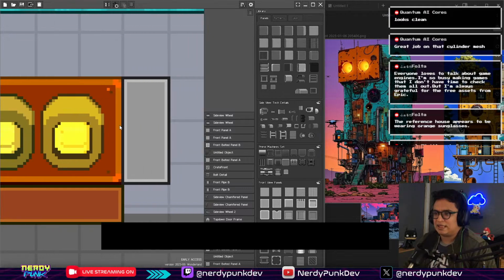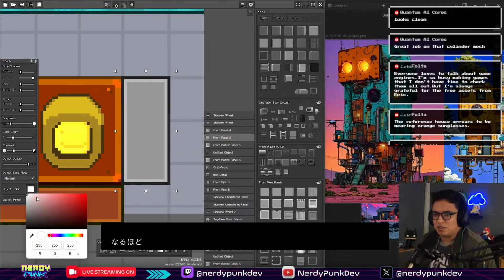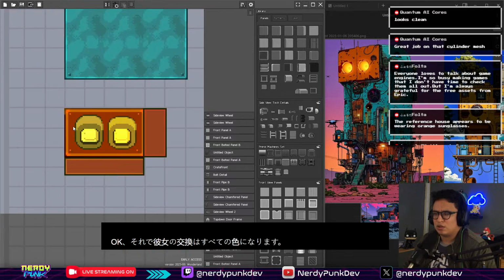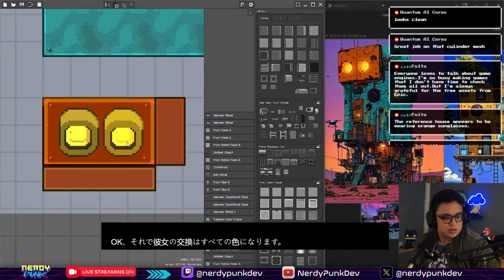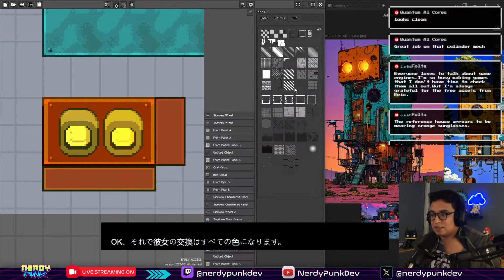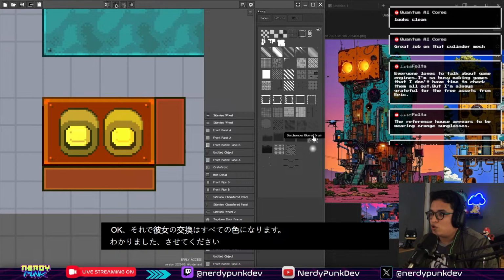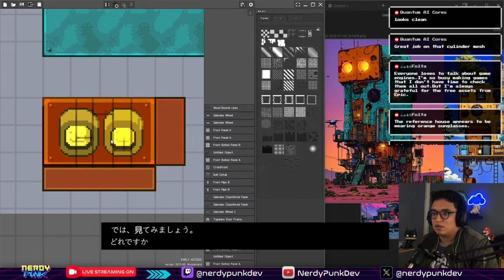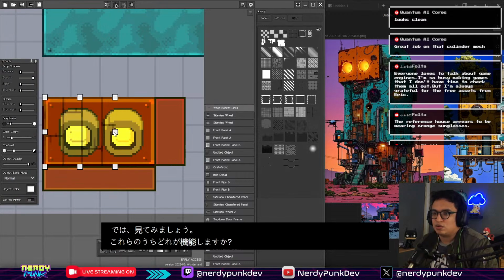Okay, so that texture is changing the color of everything. Okay, let me see which one of these will work. Yeah, I think this one.